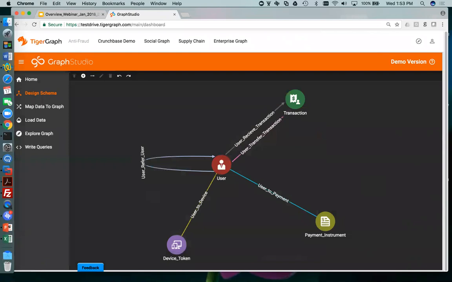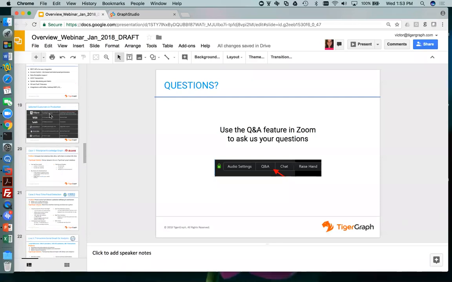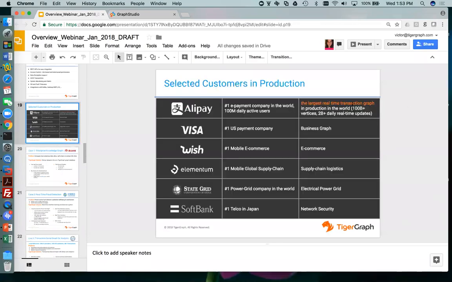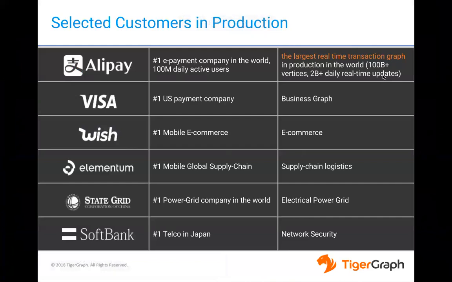Okay. I think the last question here is what's the largest graph your customers have in production? Most queries per second, size on disk. I think the largest is this one with Alipay. 100 billion vertices, 2 billion daily real-time updates.